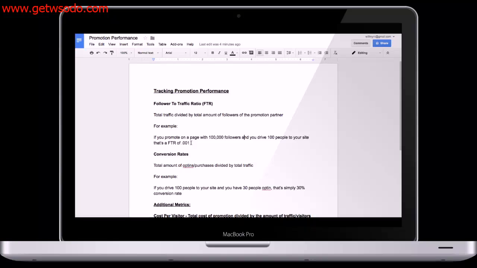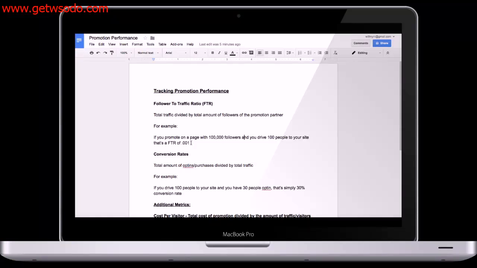We've seen some pages that drive horrible traffic to our website. And then we've seen some pages that almost triple to quadruple some of the other pages that we work with. So this is going to be a key metric to figuring out what type of partners you want to work with in the future, to really track not only each individual promotion, but also all your promotions and all your promotional partners. So it's really, really important.